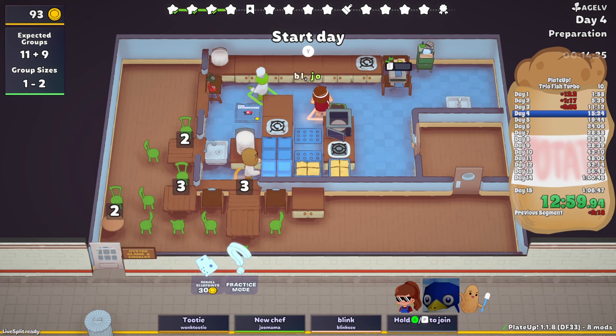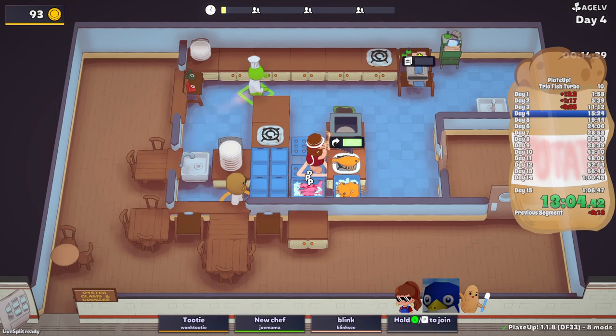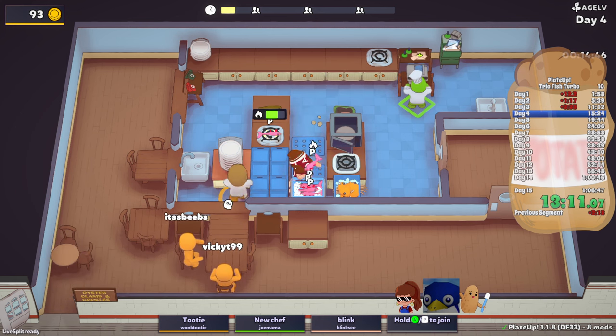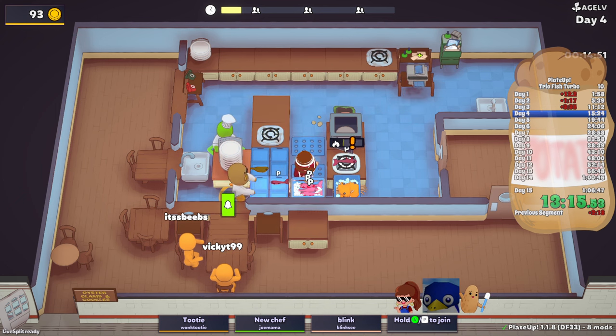Good luck, have fun. Let's not call as much today. Are we just doing one or no? Let's make two redfish. Let me do this first. Yeah, Blink is making two redfish. You can put that in the prep, Blink. Are we done? Oh, my bad. I forgot. Oops. Oh, my God.